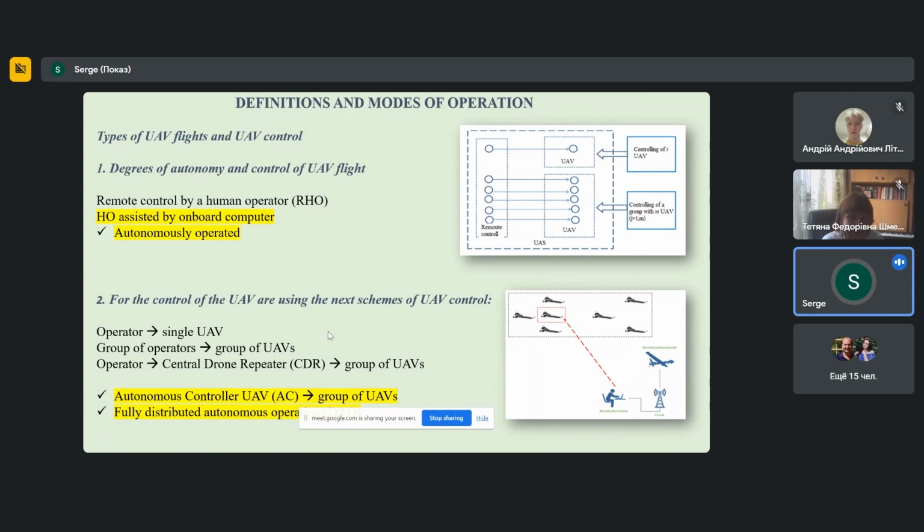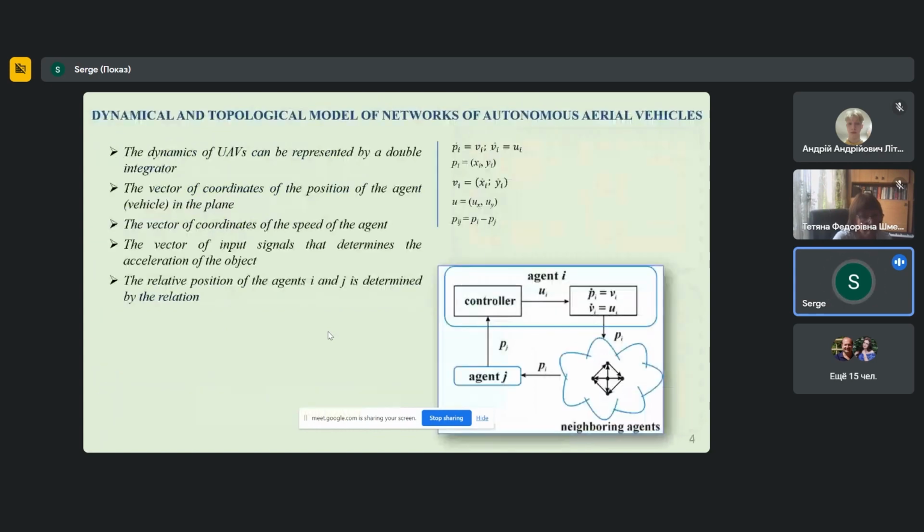So here we mean a fully or partially autonomous operation of groups of aerial vehicles in execution of complex intelligent missions. Secondly, we want to consider the mode of control. There are several approaches to it, and some of them are related to operator control, which we are not going to consider here. Two essential ones are related to autonomous operation of UAVs. The first is an autonomous controller, a special element or elements in the group which perform calculations and basically control other members. So it's kind of a management hierarchy in the group. And the second is fully distributed autonomous operation, where each vehicle performs its own calculation and makes its own decisions based on the results of calculations and, importantly, information that it receives from other members of the group.